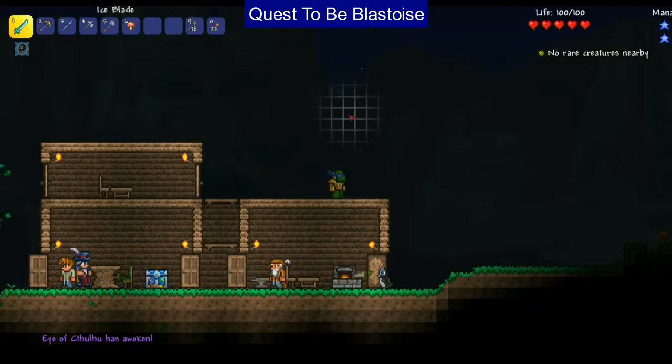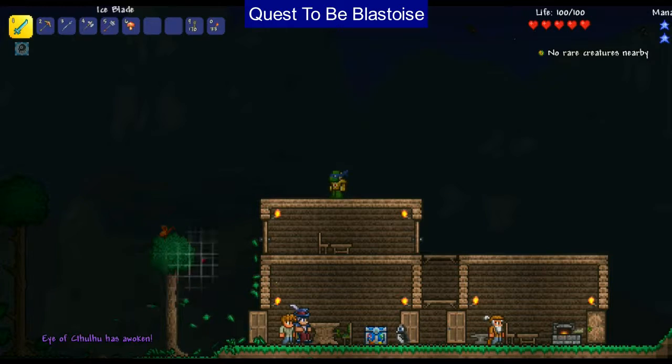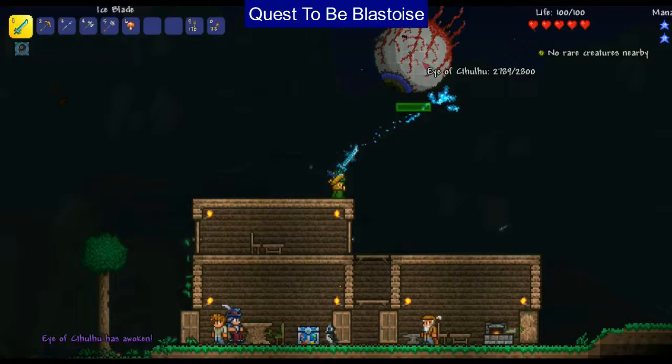Eye of Cthulhu has woken. Come on, let's do this. We've got to do this. Come on. What? Just a tree. Our tree awoke. That's cool. Cool. He's here. Come on, let's do this. Come on, guys. I got this.